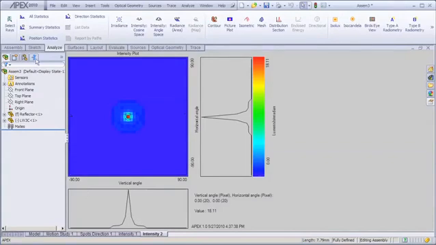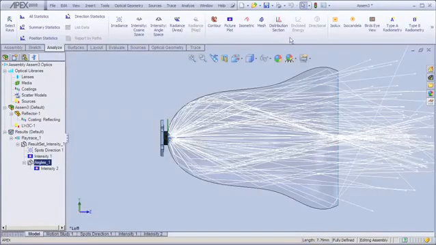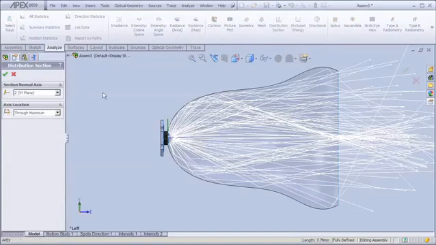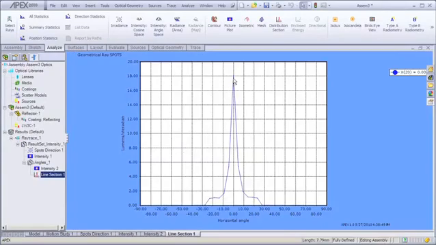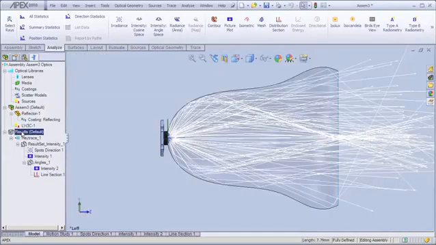So what I can do is come to my analysis tree, and I can look at a distribution section of this data, a little bit clearer to see. I'm going to look at it in the XY plane through the maximum peak value, and just click on OK. And what we see here very clearly is that most of our energy is indeed within a range of plus or minus 10 degrees from the axis, although there is a little bit of energy in the tails, and most of this is due to multiple reflections off the reflector or some of the rays that came directly from the LED. You'll also notice information over here in the results tree.